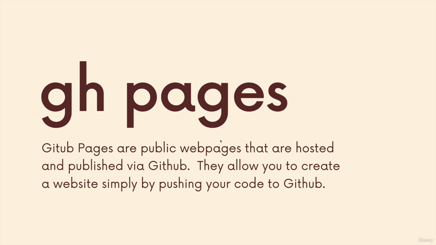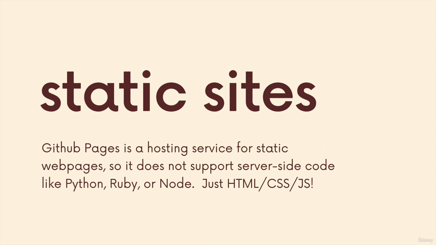Now, there are some restrictions. This is not a full-fledged hosting service. You can't do anything except static web pages. So that means no server-side languages like Python, Ruby, or Node. You're purely HTML, CSS, and JavaScript. That's what you're limited to, client-side static pages. But you can still create really amazing portfolio websites or documentation websites for your repositories. If you build a JavaScript game, you can use GitHub Pages to host that.